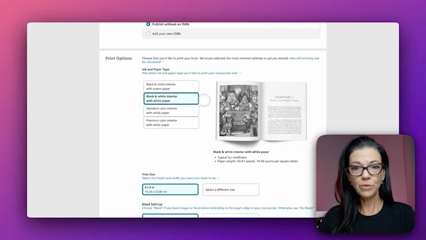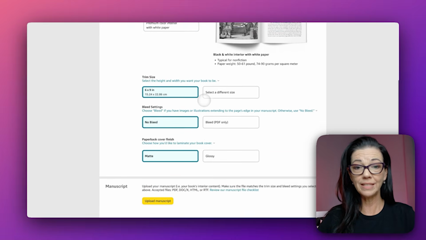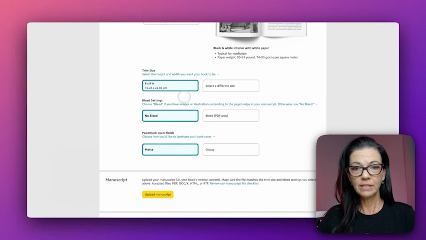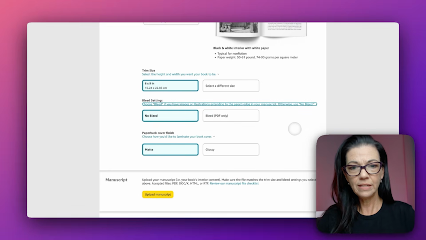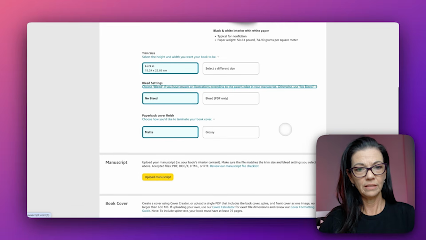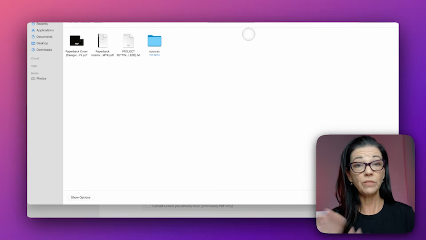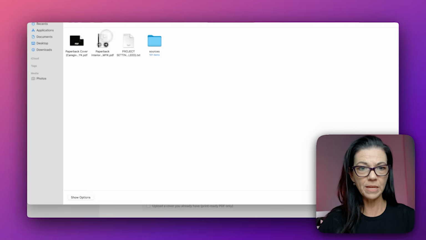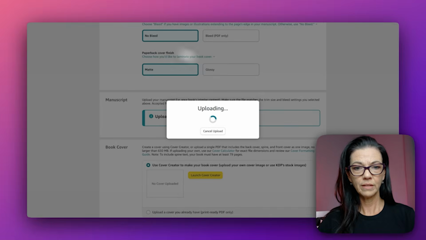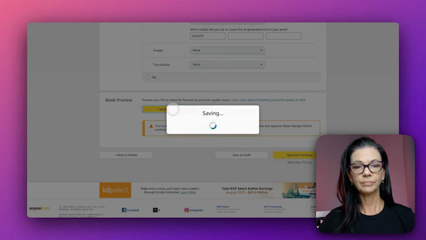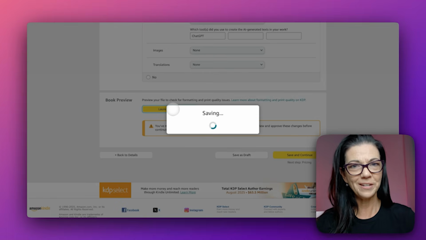Okay, black and white interior with white paper, trying to keep the cost down. Okay, there's no bleed. And I'd like the cover to be matte. Book Bolt divides up the manuscript from the cover for me. And always check with the previewer.